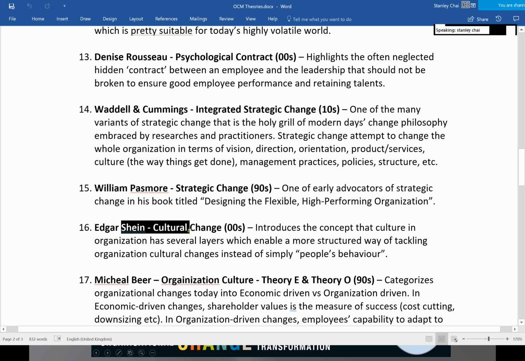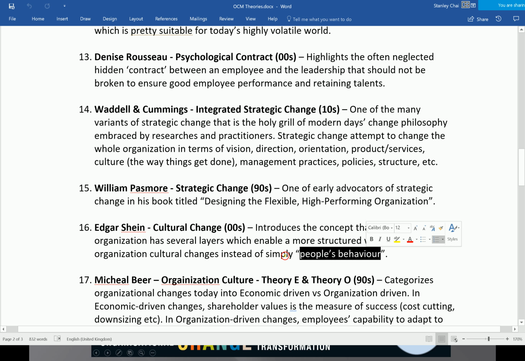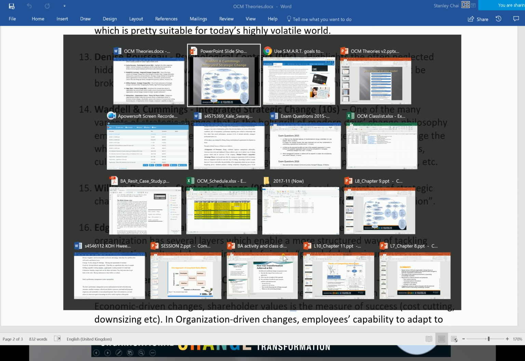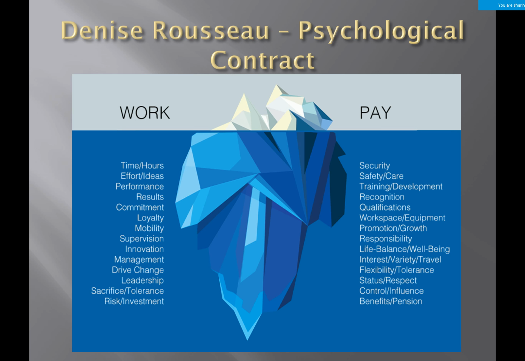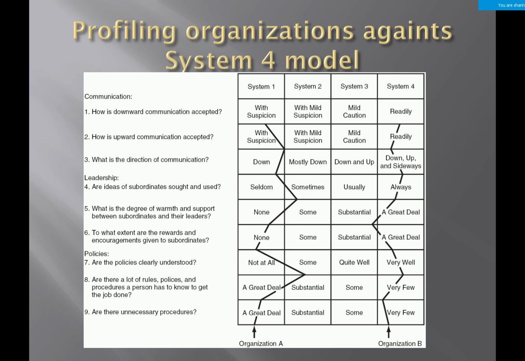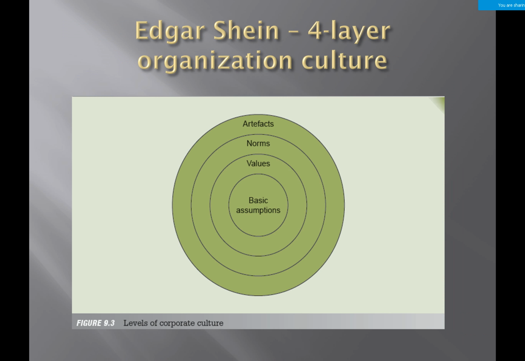Edgar Schein, and I think I already explained culture change. Edgar Schein introduces the concept of culture in organization as several layers, which enable a more structured way of tackling organization culture change instead of simply people's behavior. And if you remember, he introduced the concept of the four-layer organization culture: artifacts, norms, values, and assumptions.